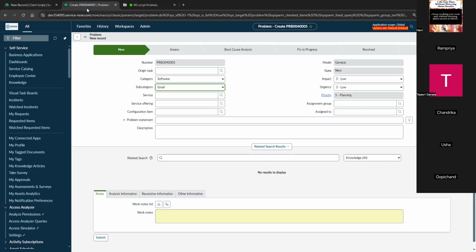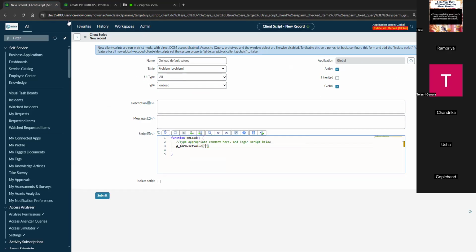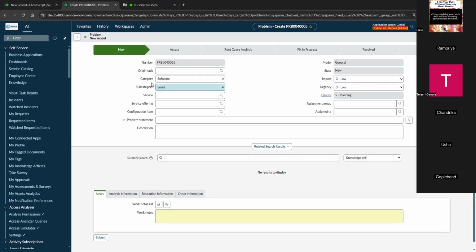Where do I want to set the value? In the category, right? The category's backend name is category, and I don't know what the value of software is. I'll go and check what the software's backend value is.